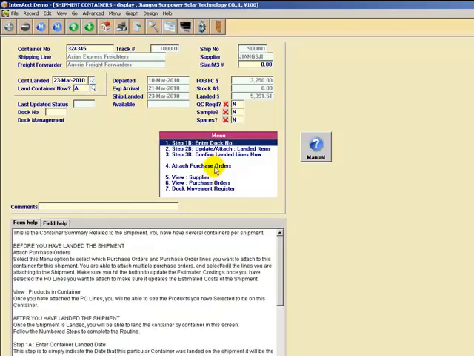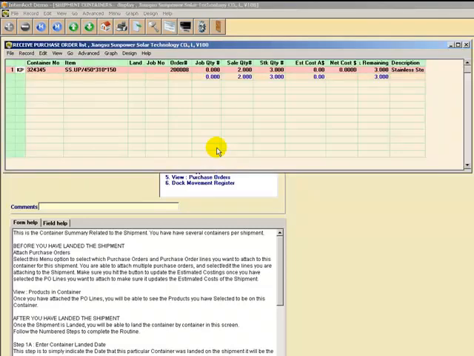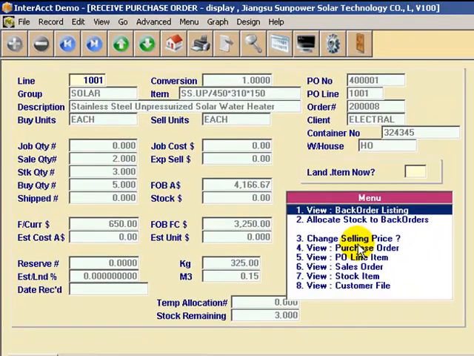So we're actually saying we're ready to go now, and confirm landed lines now, and it's just view landed lines, attach purchase order. So let's just go in here and say yes, we're ready to go. So land shipment now, I'll say yes.